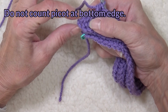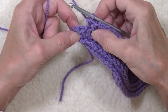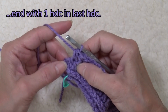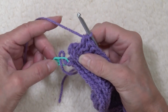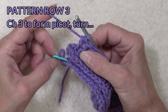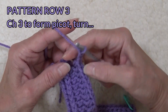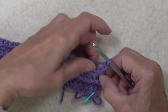Now, this we don't count as a half double crochet on this end. This is the half double crochet. So what we're going to do is work 1 half double crochet in the last half double crochet. We're going to ignore that picot, but we now are on the end of the bottom edge. So on the bottom edge, you chain 3. 1, 2, 3. Keep that nice and straight and turn it from right to left.